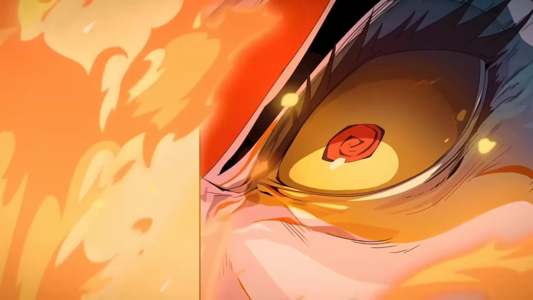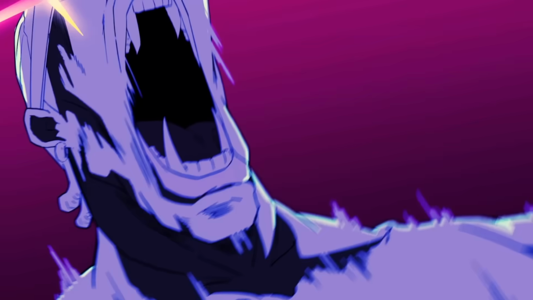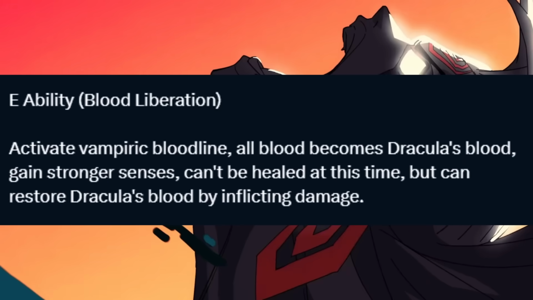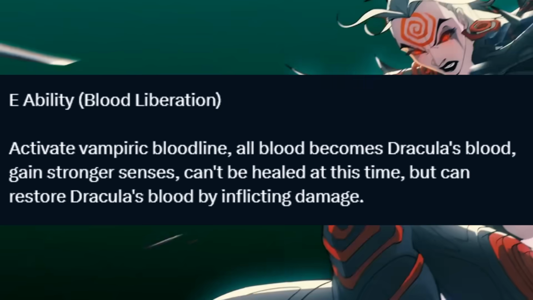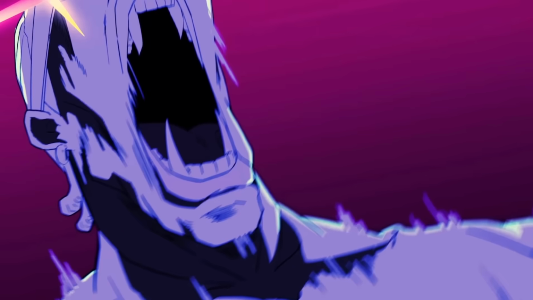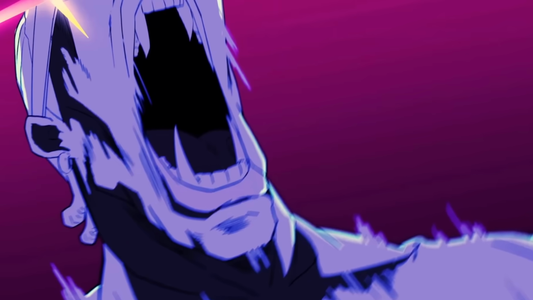I believe this is a little bit of a hint to one of his abilities, the Blood Liberation. It's his E ability where he activates vampiric bloodline and he becomes stronger and he can restore health and things like that. So I think that's a hint to that. Obviously, it's in a very stylized form in this trailer.